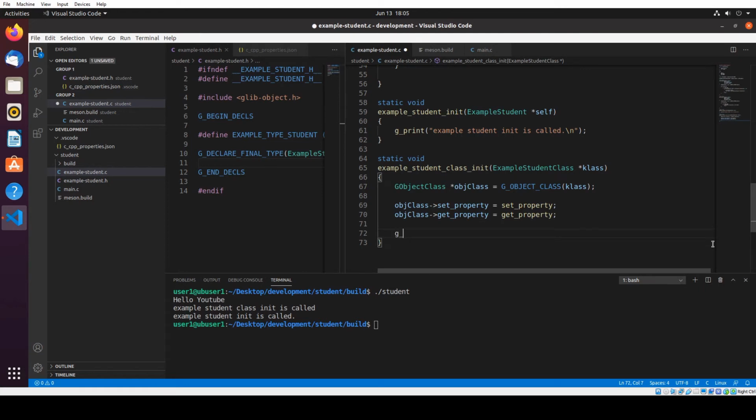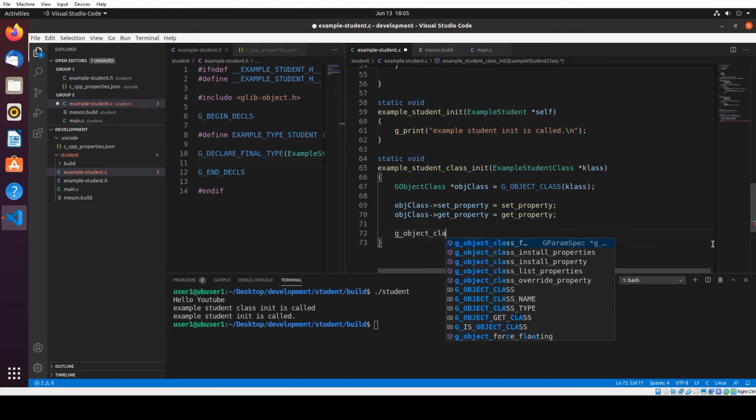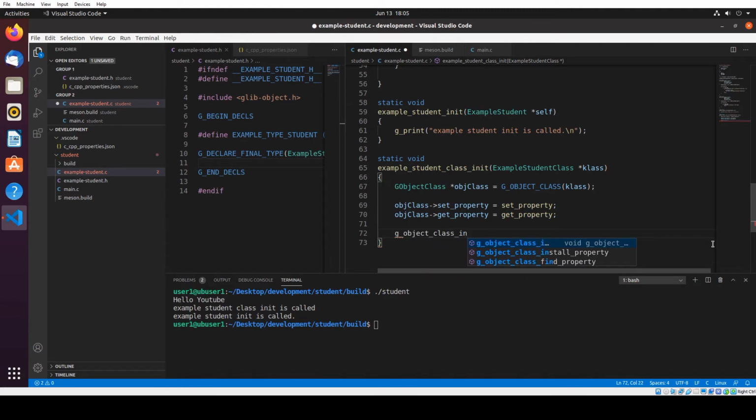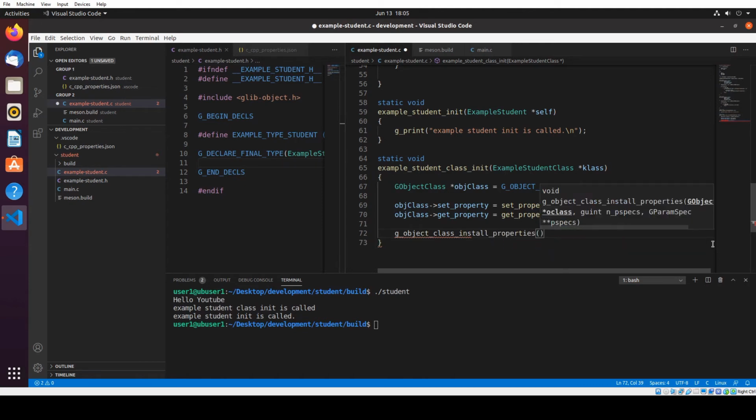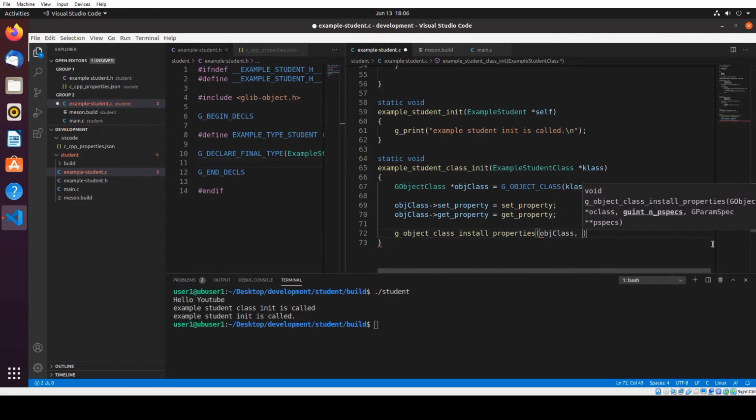We use GObject class install properties. So it will take object class, so object class, and the number of parameters.